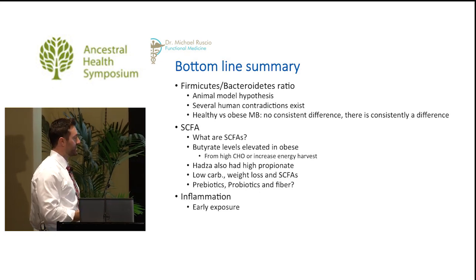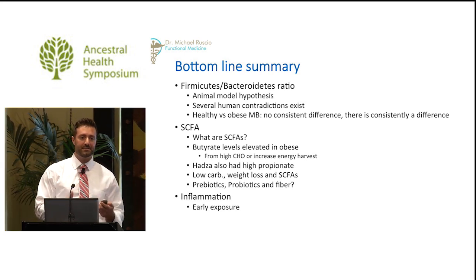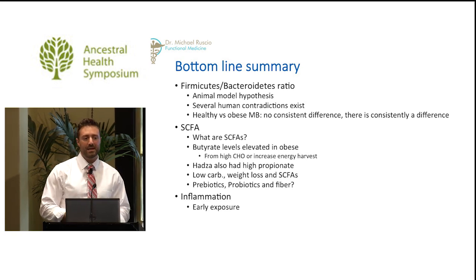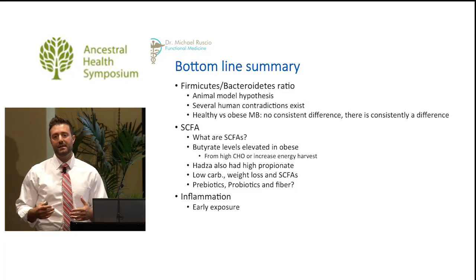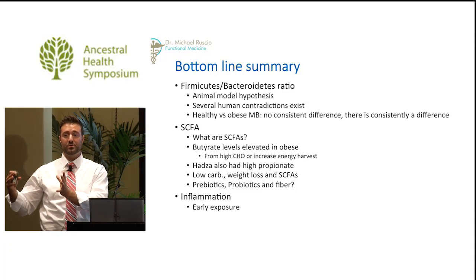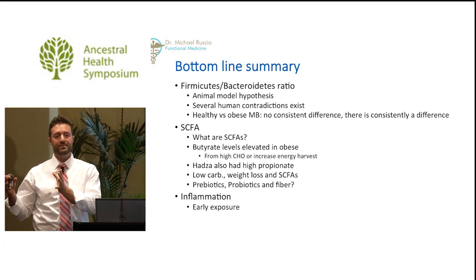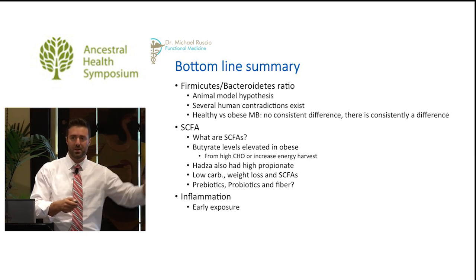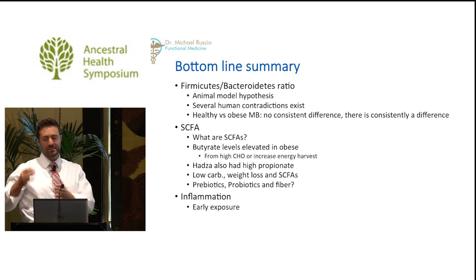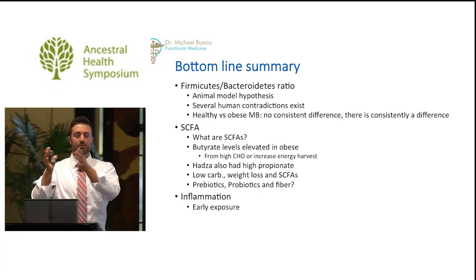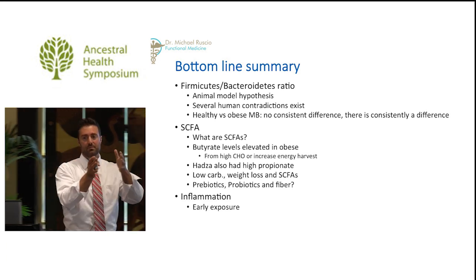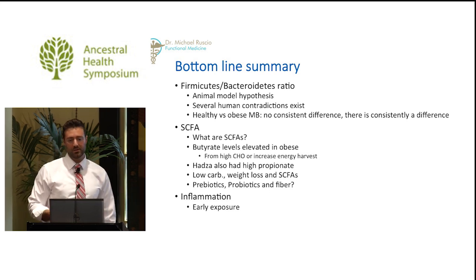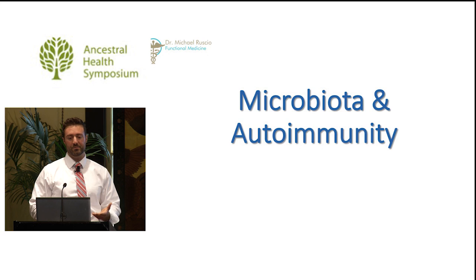What is clearer is inflammation. People who are obese tend to have more inflammation in the gut—more endotoxemia, more LPS lipopolysaccharides. What may be happening is people who are obese didn't have diverse bacterial exposure early in life, so their immune system tends to be more inflammatory. They eat, that stimulates inflammation, and inflammation can cause insulin resistance and slowing of metabolism. The obese may have poor colonization, which causes more inflammation, which sets the stage for metabolic derangement. One of the ways to guard against that is early, diverse exposure to bacteria, which leads us to the next section: microbiota and autoimmunity.